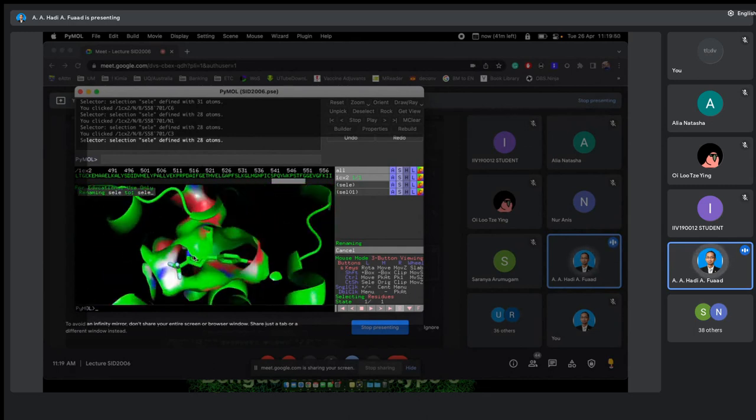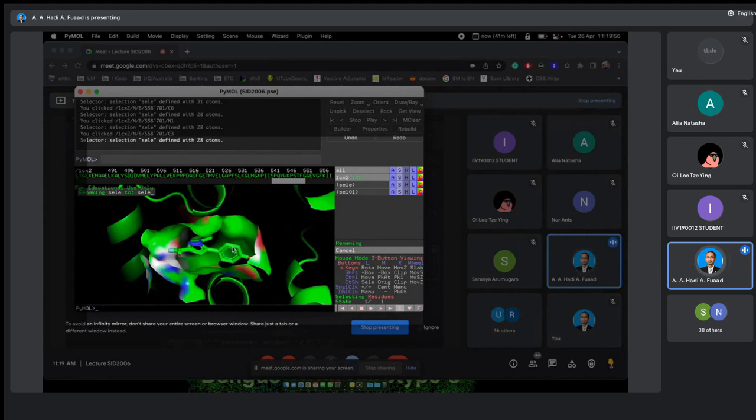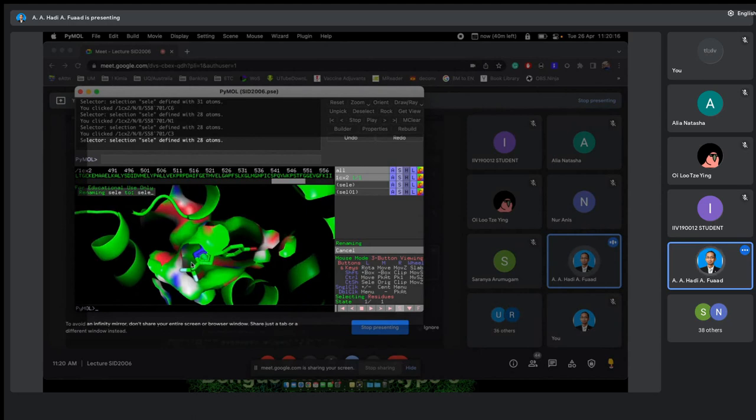Now, what's important here is that you can actually see the interaction. For example, this one is more hydrophobic, okay, because that one is green, and it's kind of in range or closely together with another green. So if it's green and green, then there's nothing else. We can call it pi to sigma bond, van der Waals, and dispersion force, and stuff like that. Okay.